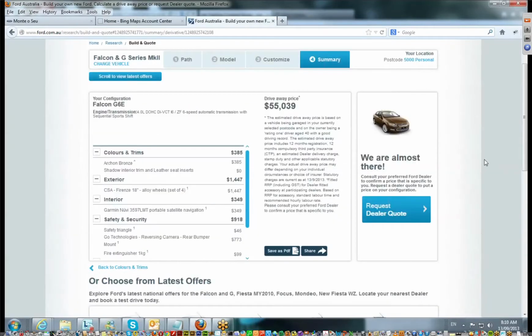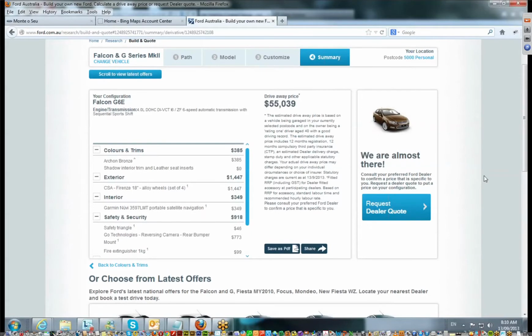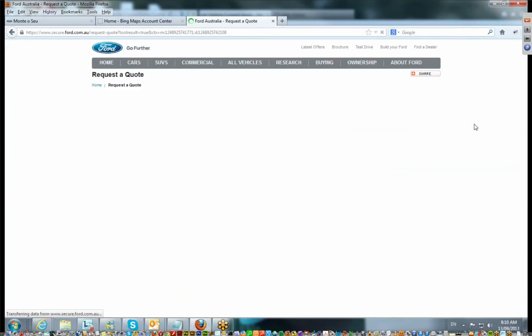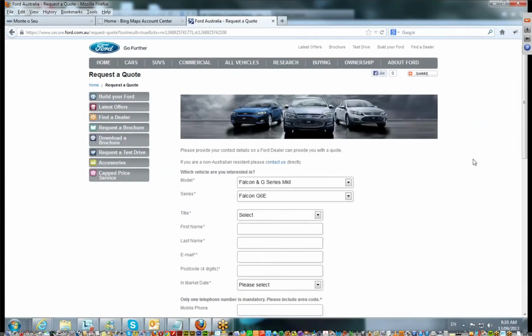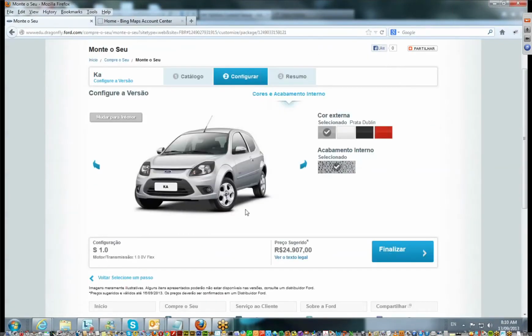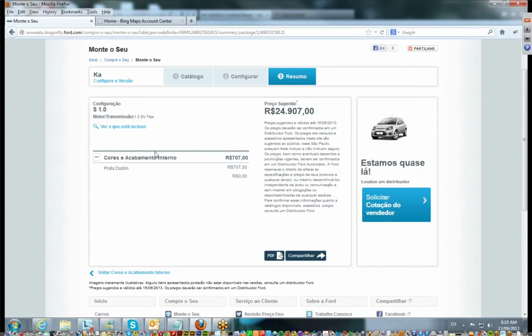Okay, and FOA has this request to quote form after the accessories. Okay, so for Brazil, currently we don't have accessories, but later on you'll be required to put it in. And after selecting the color and clicking this big button, you'll be led to the forms to fill out some information.